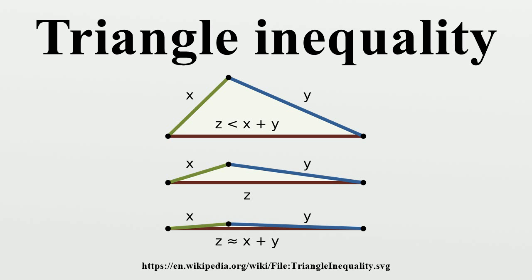Euclidean geometry. Euclid proved the triangle inequality for distances in plane geometry using the construction in the figure. Beginning with triangle ABC, an isosceles triangle is constructed with one side taken as BC and the other equal leg BD along the extension of side AB. It then is argued that angle beta is greater than alpha, so side AD is greater than AC. But AD equals AB plus BD equals AB plus BC, so the sum of sides AB plus BC is greater than AC. This proof appears in Euclid's Elements, Book 1, Proposition 20.